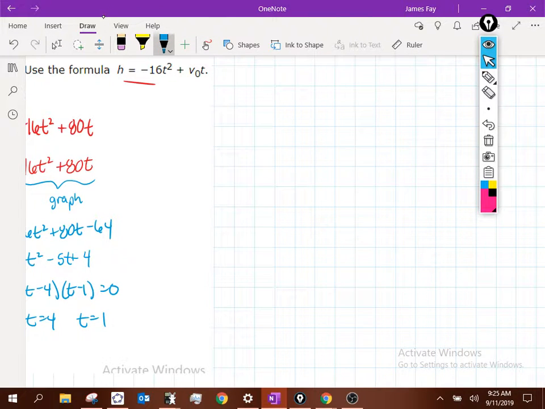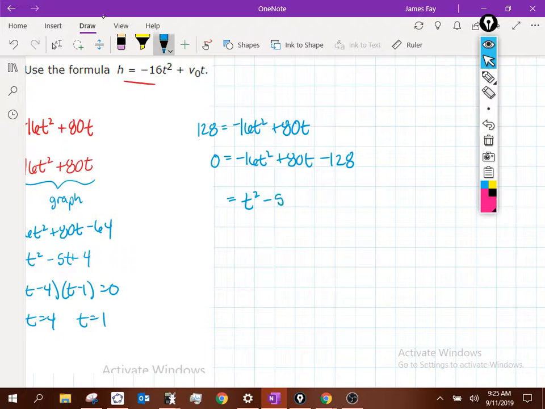So what we'll do is we'll take 128 is equal to negative 16t squared plus 80t, and we'll work through to see if we can generate a solution or a result that indicates it's impossible for that to happen. So again, I'll factor. I believe there's still a 16 of 128, right? Yeah. Okay. So I'll divide everything by negative 16, so it gives me t squared minus 5t, then what, plus 8?